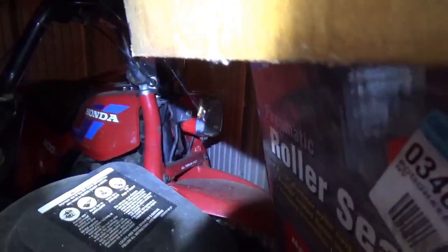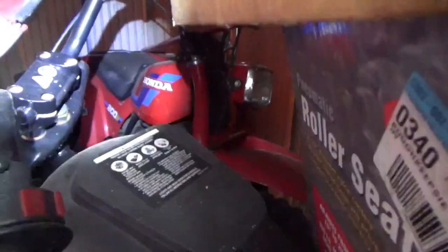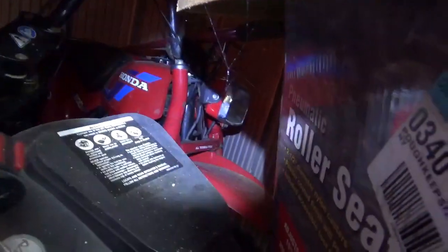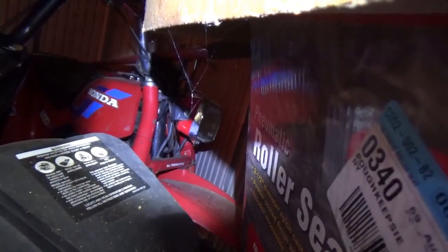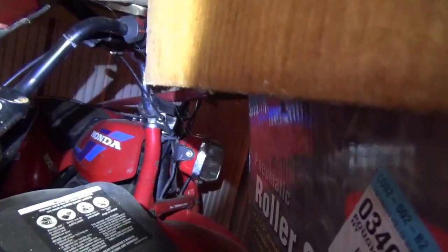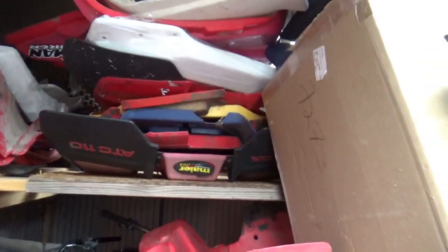I guess here is the other consideration. I already have a mint one sitting right back in here. A friend of mine was going to part this out, and I talked him into selling it to me rather than part it out, and it was worth a fortune in parts because it is mint. So I managed to get it from him and save it from becoming a parts bike.